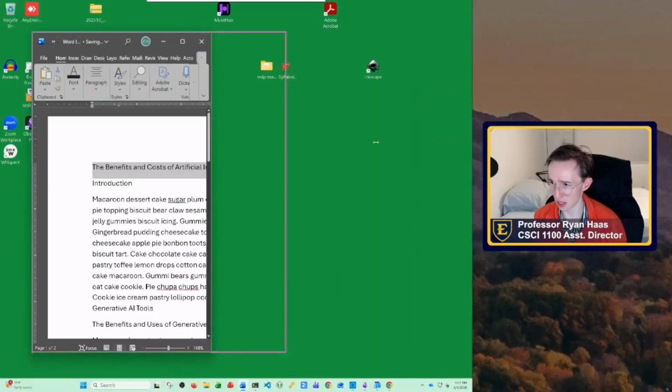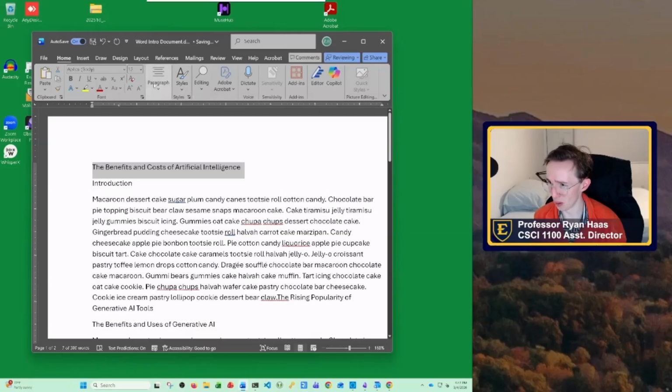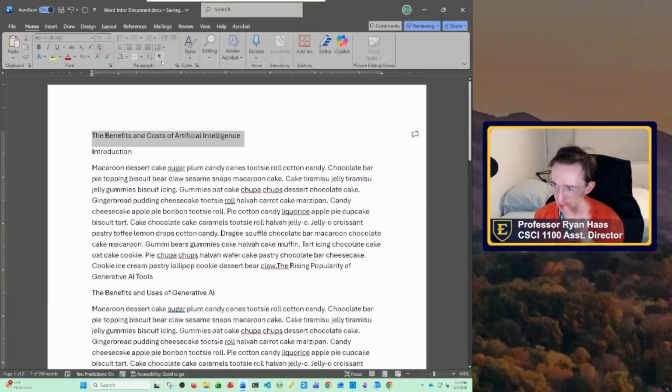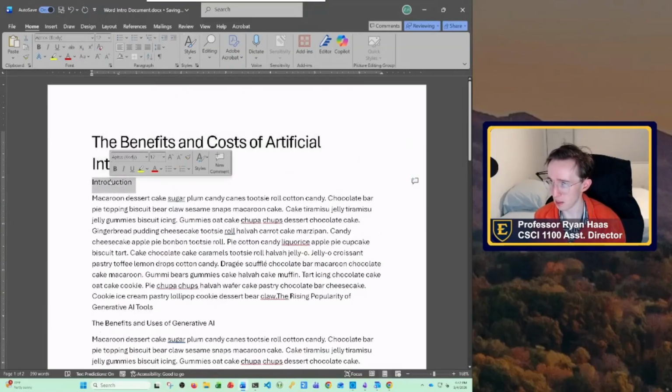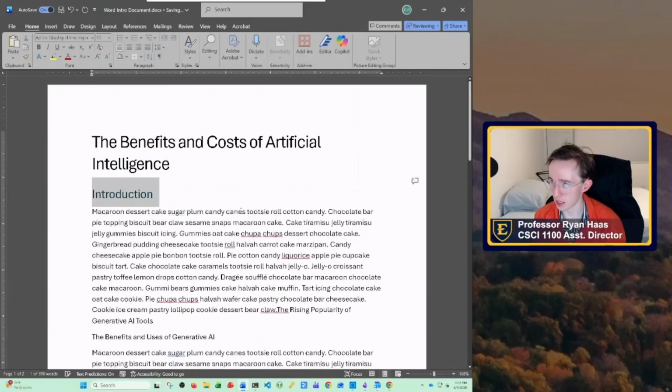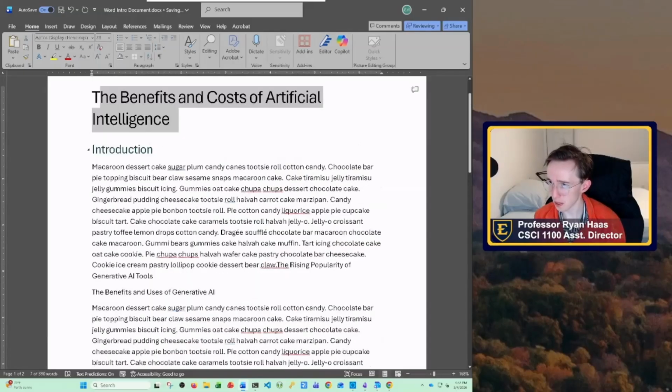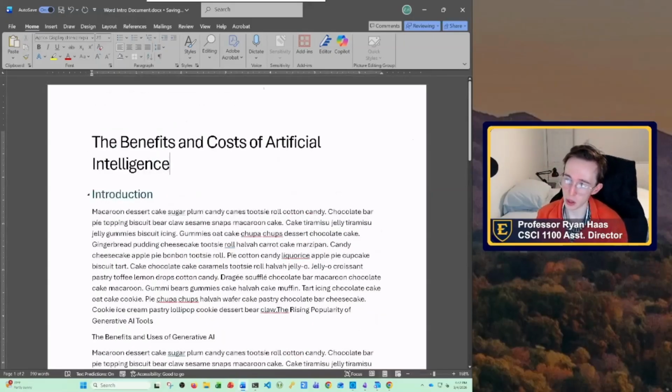But if you're following along and you're like, well, I don't see that thing, or mine looks a little bit squished, a little bit different, then it could be a matter of not having enough screen size to display everything. So anyway, let me apply the title style here, and then let me apply, let's say, a heading 1 style. These styles we're seeing are built-in default text styles. So if you don't want to put in any work and just use the defaults, that's fine. It's still going to make a decent looking document once you start doing that.